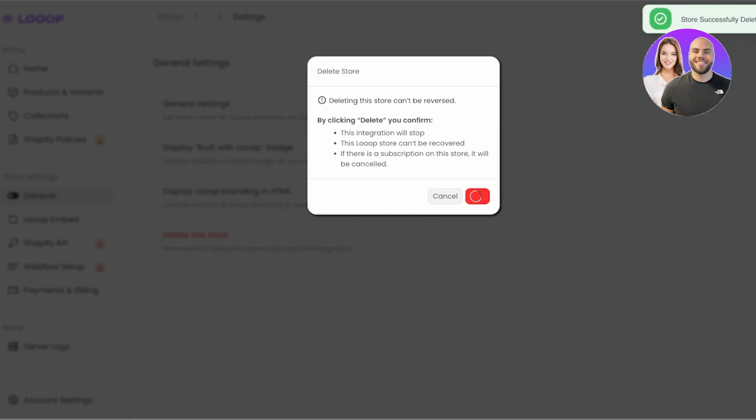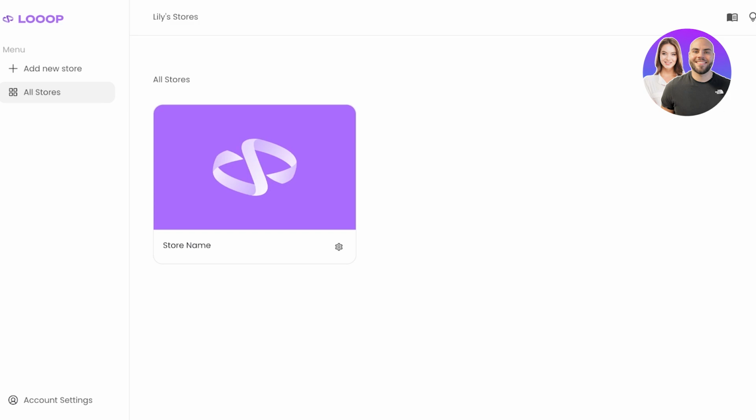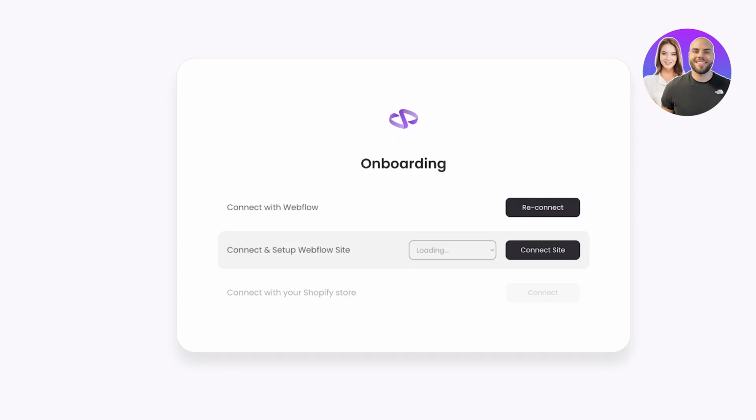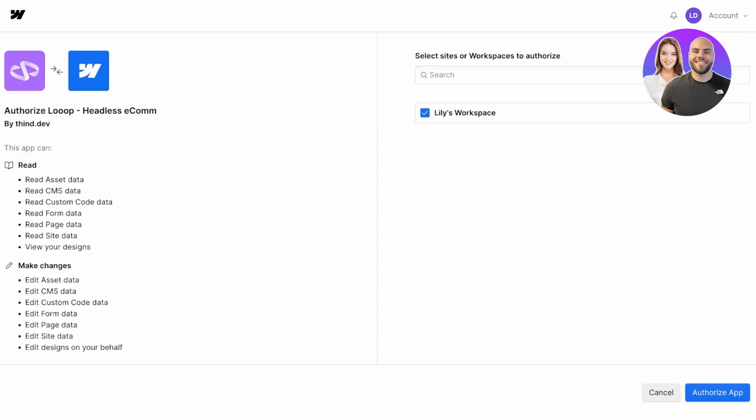Initially, I don't recommend even going for the paid plan, because first, you're going to be able to do everything that you need for Shopify store basics with the free plan as well. Click on add new store, and you're going to add your store name. Let's say my store name is Emerald, and then I'll just click on save over here, and a new store setup will be created. Now I'm going to connect my store with Webflow, so I'm just going to click on reconnect over here. And this will be my Webflow connection. So this is automatically detecting that I have logged on to Webflow.